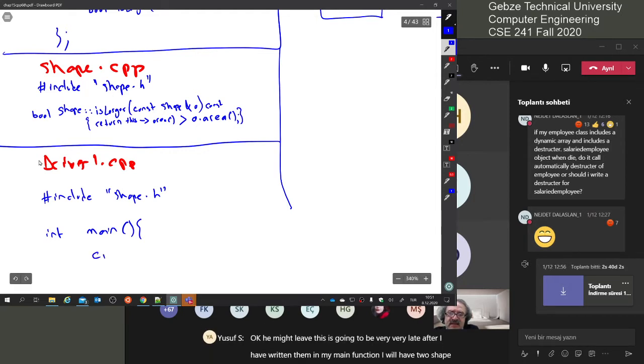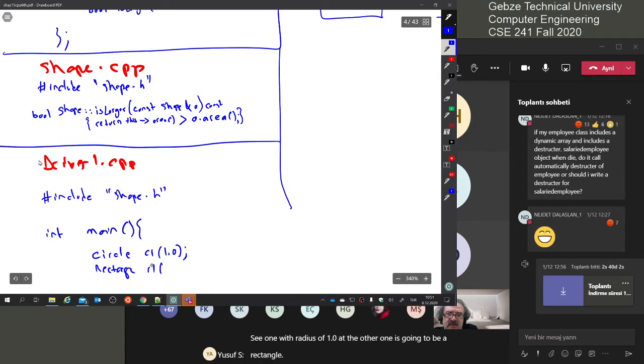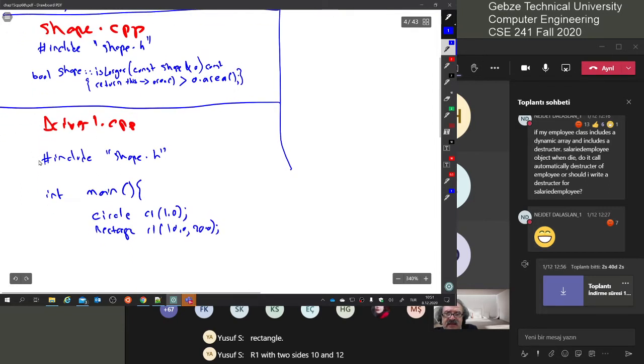Let's say one of them is a circle C1 with radius of 1.0, the other one is a rectangle R1 with two sides 10 and 20.